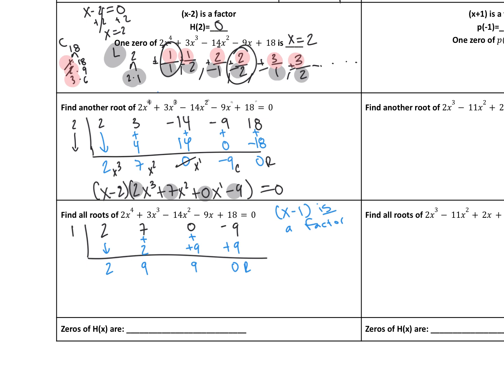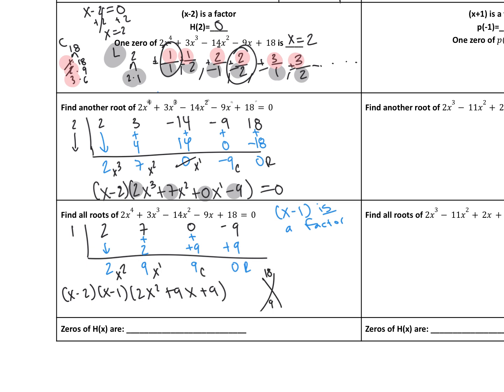And that means 2x squared plus 9x plus 9 is another factor. So right now, if I'm factoring completely, I currently have x minus 2, x minus 1, 2x squared plus 9x plus 9. I'm still looking for all the zeros, so I haven't found all of them yet because I haven't found all the factors. I still need to factor this out. And because it's a quadratic, it's x squared. I'm going to try to go easy and hopefully this works.